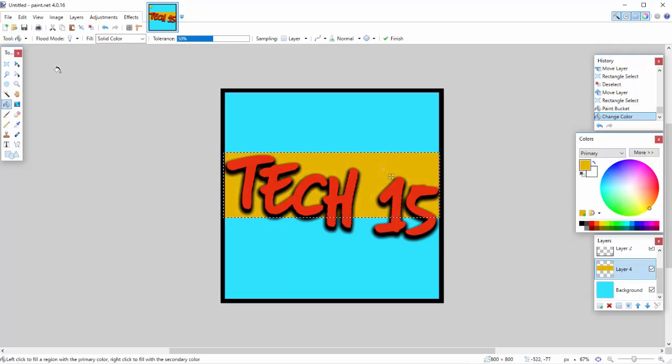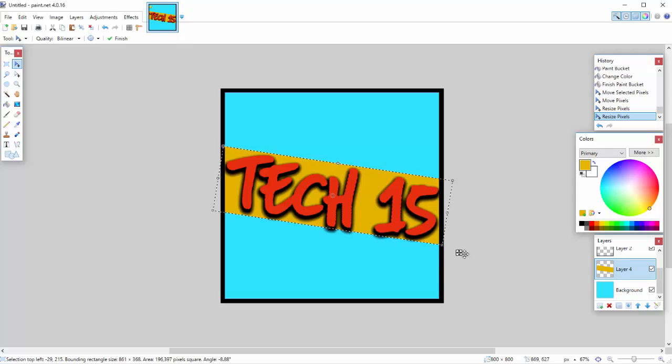So now we can just take our selection tool, rotate this just like the text, draw out the sides here so it goes like so. Looks like we're gonna have to make it a little bigger just to make it look nice. Turn it a little bit more.